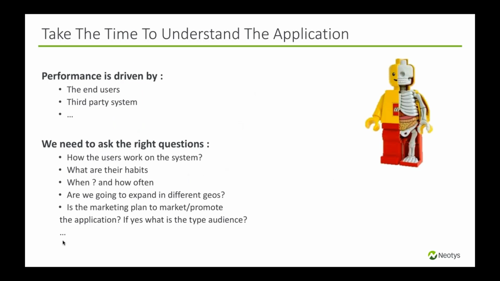So first we have to understand the application. We need to figure out where the load is coming from. Is it the user? Is it a third-party system? Is it only desktop users or mobile users? Is it some messages coming into the systems? Our IT is very complex, so we need to figure out where the noise comes from.